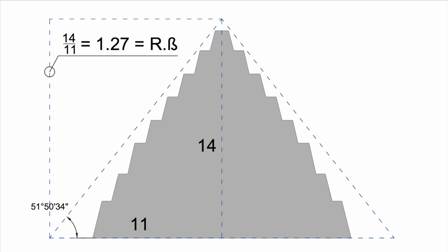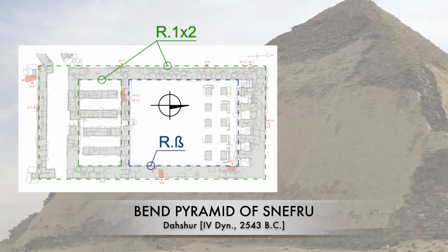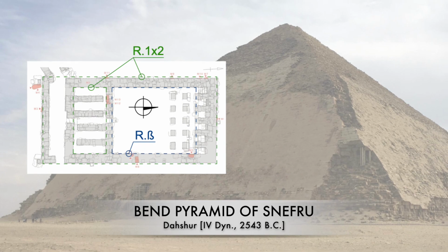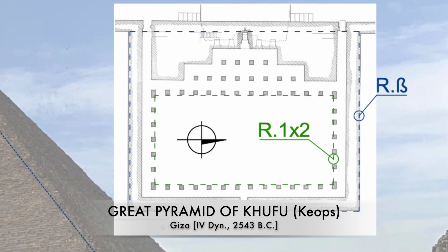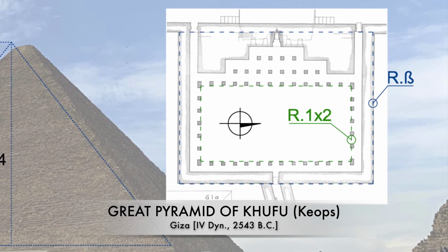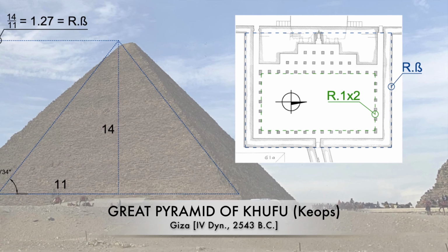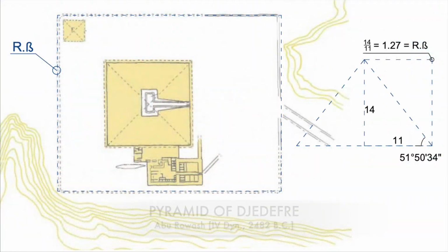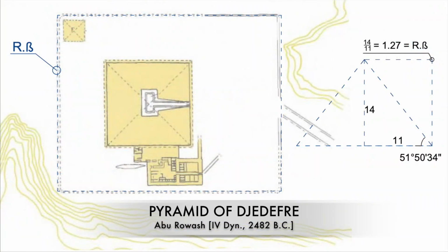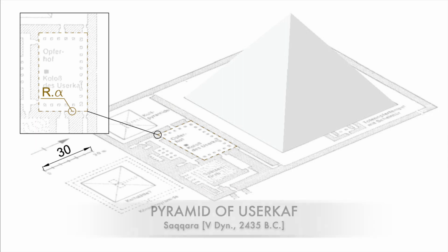This pharaoh also used the better rectangle and the 1/2 rectangle on the design of his first valley temple in his bent pyramid, built in Dahshur. Even more revealing is to examine how the better rectangle and the rest of the proportions of the geometrical pattern were used by the ancient Egyptians on the design of such outstanding pyramids and temples in the 4th dynasty, like the ones in the Pyramid of Khufu in Giza, his son Djedefre in Abu Rawash, or the temple in the Pyramid of Khafre. Similarly, the pyramidal complexes in the 5th and 6th dynasty continued applying this proportional design.